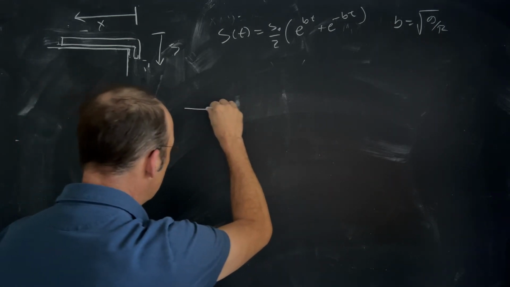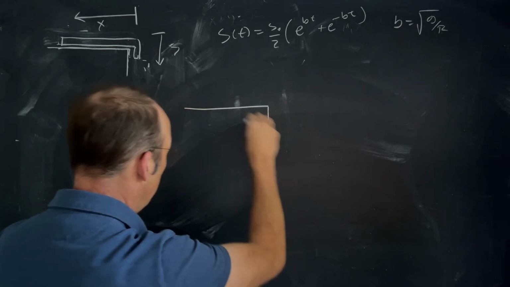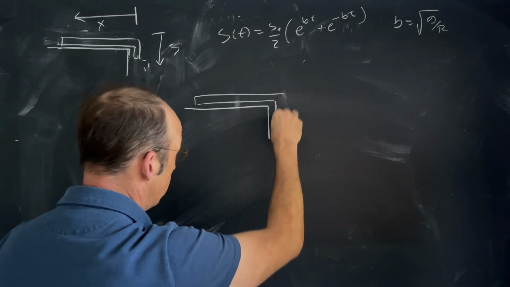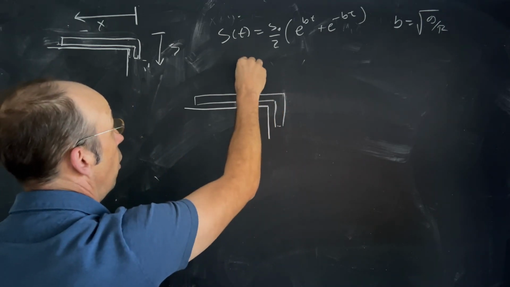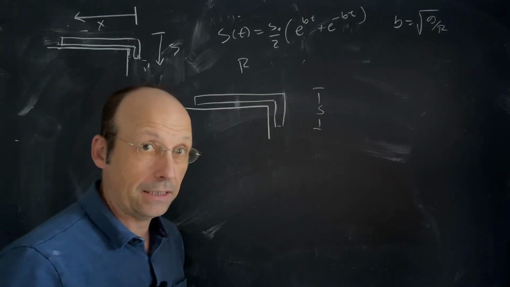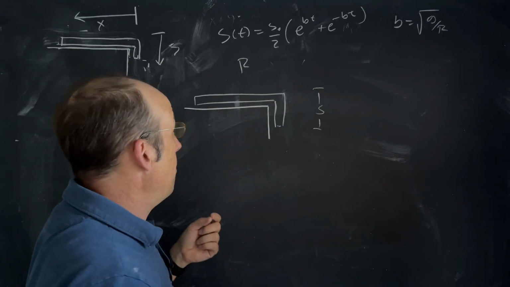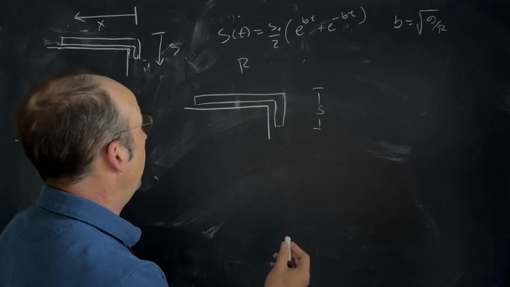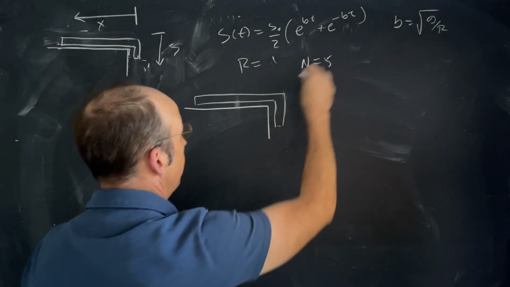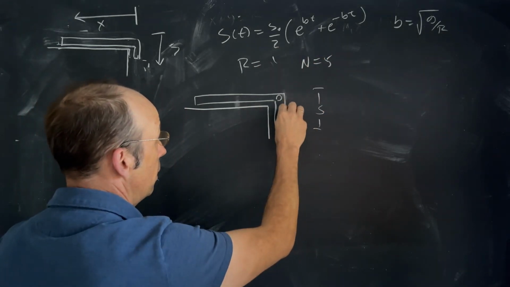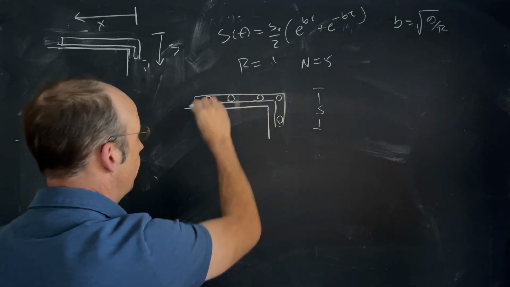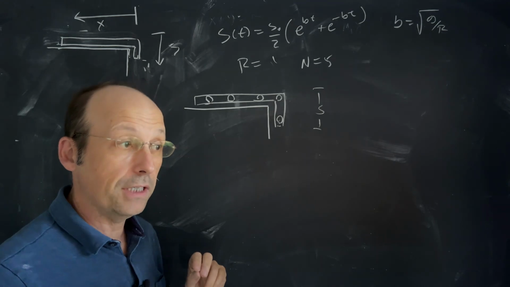So the next thing is, suppose I have a table, and I have my fake chain like this, and it has a length of R, and this is a distance S. And I want to break this into masses, right? Well, let's say R is equal to 1, and N is equal to 5. So I'm going to put 1, 2, 3, 4, 5, and I want them evenly spaced.